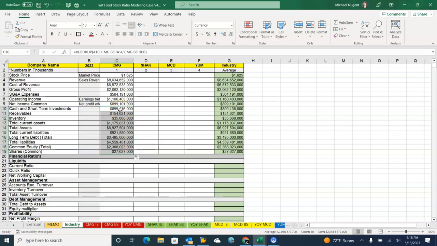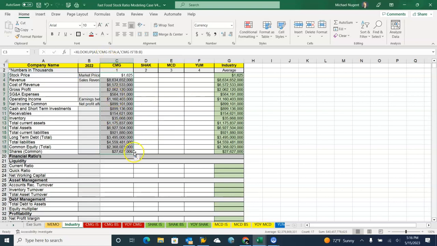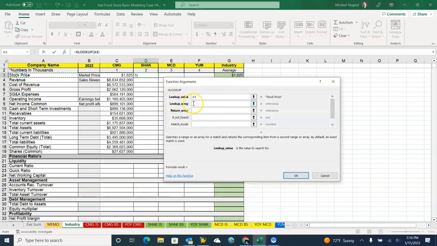Okay. Now, alternatively, what I could do is take these formulas and edit up here. Basically, I don't want the column to change. So instead, I could edit these, because I can't copy these across because it won't know. So for each of these, I'm going to have to set up additional XLOOKUPs. So I'll do that now. It's relatively quick once you get the hang of it.